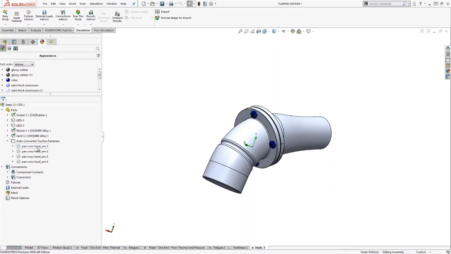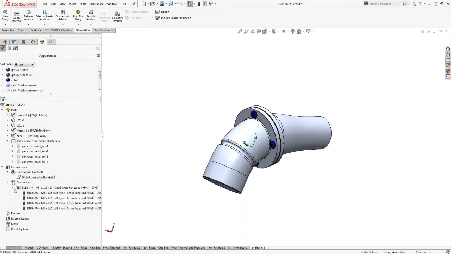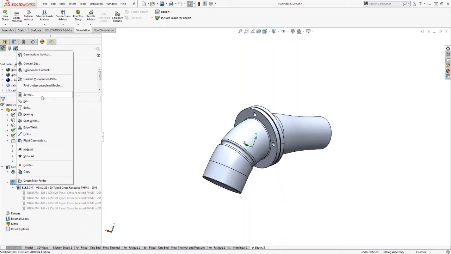But what I was going to mention is, that's assuming that you do use Toolbox and you do have that option. So in the event that you don't, you of course have the option to define what these bolts are manually. And the way we do that here, and I just suppressed them, is we go into our connectors here. You see that we have these different options to virtualize.